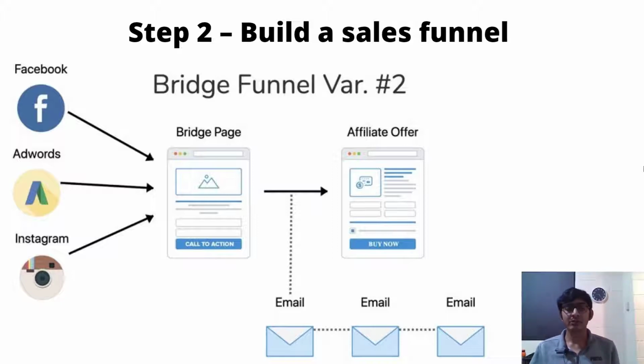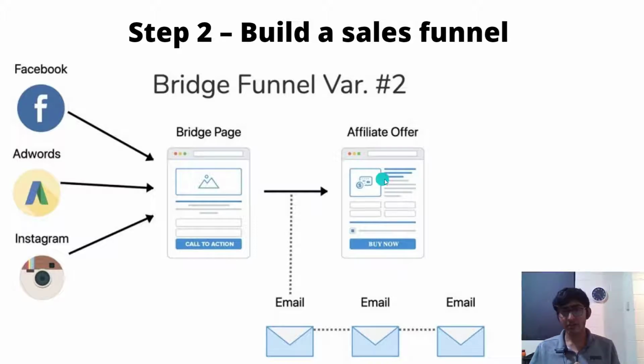The main purpose of the bridge page is to capture the email address of the people who are visiting your page. And once you capture their email address, then they will directly go to the affiliate offer page here. And the affiliate offer is also called the sales page of the product. If they go there and make a purchase, then you will receive a commission, okay?